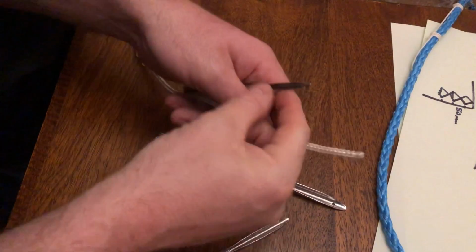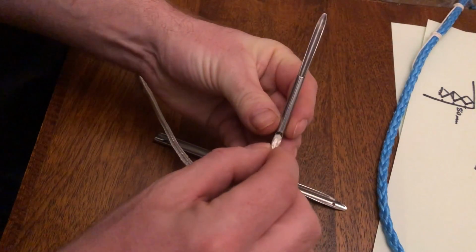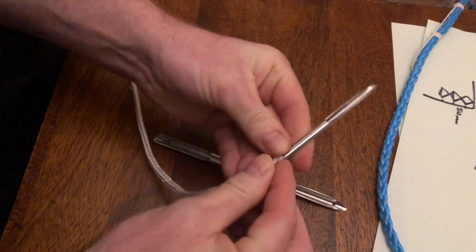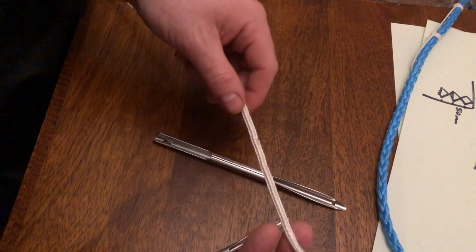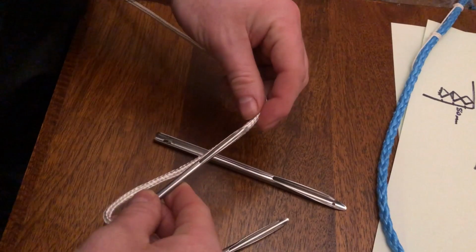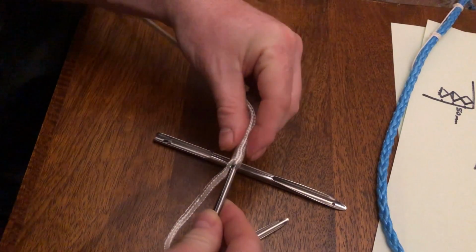So now I just want to splice the end. I've gone for the smallest fid I got. Hopefully that'll be alright. Because that end's a little bit big, I don't know how well that's going to go in there, but we'll give it a go. So I'll go to full length, tease it in, push it along.